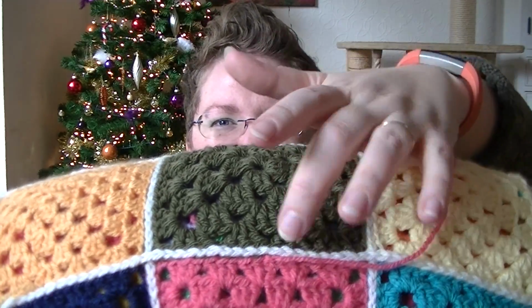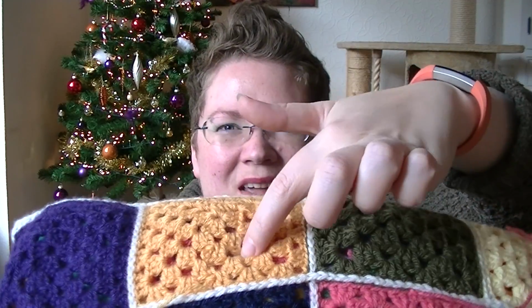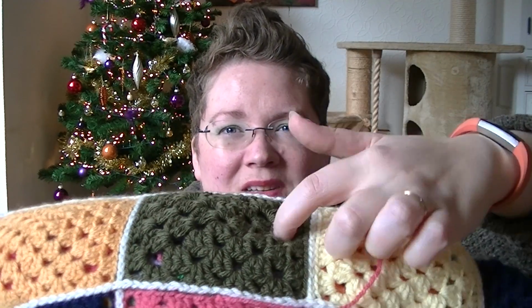I only did like 4 rounds instead of 5 like I had to do with all the others, so this one was so much thicker, and even though they sold it as the same yarn, the same type, just another colorway, I wasn't really happy with that. So that's why I don't recommend this yarn. It was really, really cheap, so that's why I got it. And all the leftovers I have, squares and the yarn, I'm gonna sell because I just don't want to use that anymore. And I want stuff out of my house because, well, decluttering is going on.